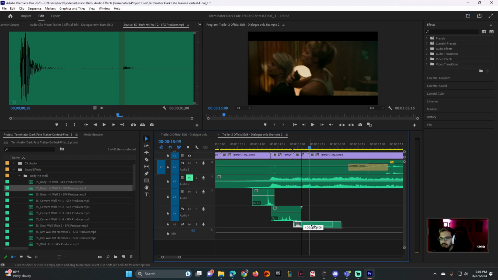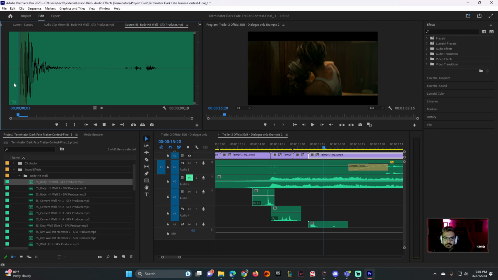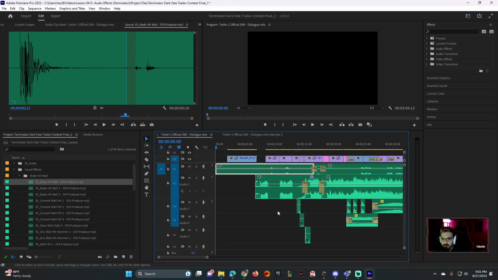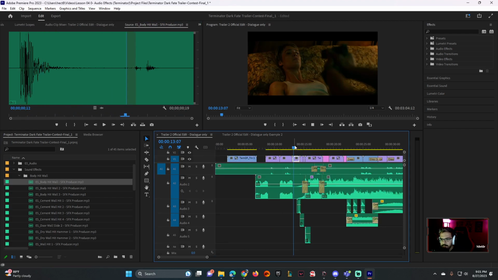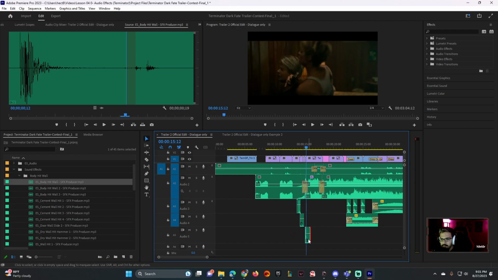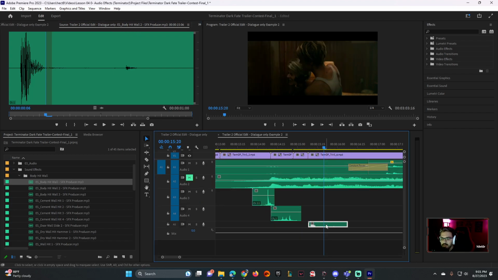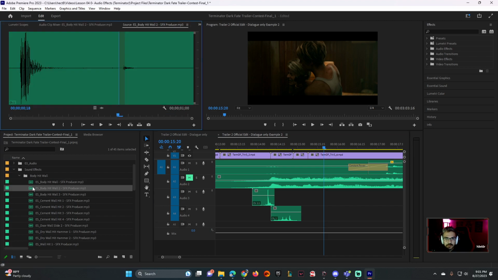So right around there's where I want the sound effect. I don't like it. Which one did I use here? I use body hit 2. Yeah, I guess so. Body hit 2. Is it this one? Yeah.